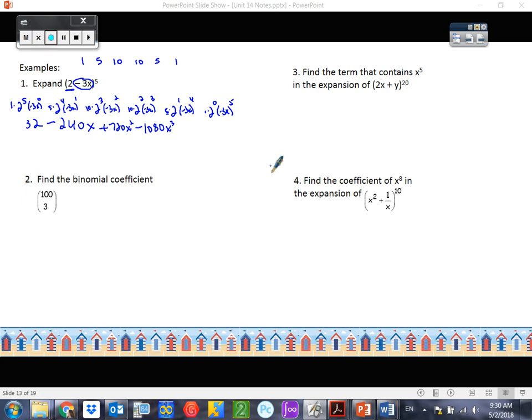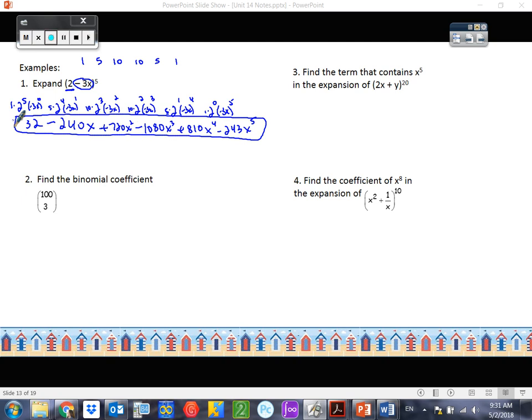Then I have negative 3 to the 4th. What is that, 81 maybe? Times 2 times 5 times 10, so yeah, it's 810 x to the 4th. And then the last one, I have 1 times 2 to the 0 times negative 3 to the 5th. Whew, negative 3 to the 5th. And actually, 2 to the 0 is 1. So it's basically 1 times 1 times negative 3 to the 5th, which is negative 243 x to the 5th. And there is our binomial expansion.